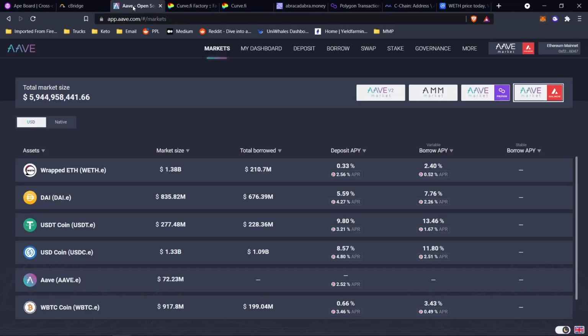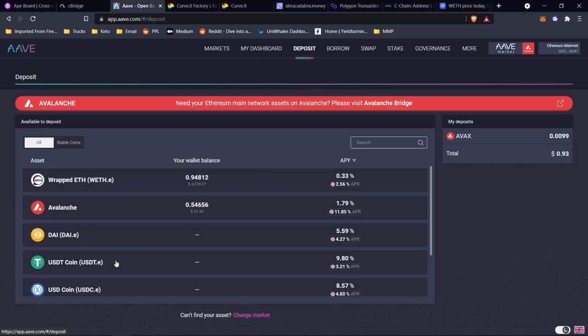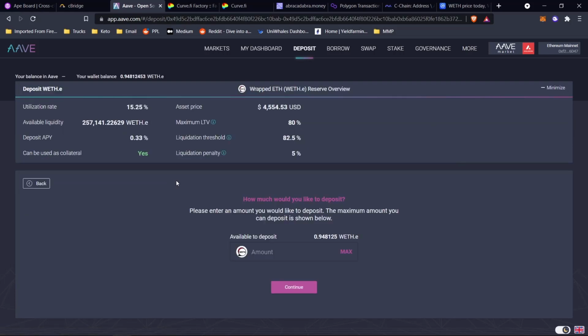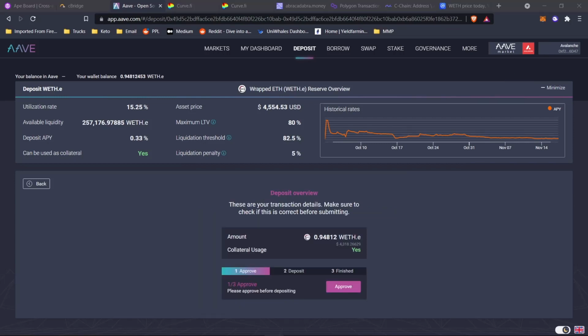Now we're going to go over to Aave, and we're going to deposit that wrapped ETH. See here, I already have a very small amount of AVAX that I put in here just to test. But now we're going to take my wrapped ETH, deposit the max amount.